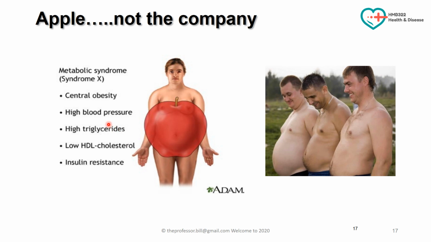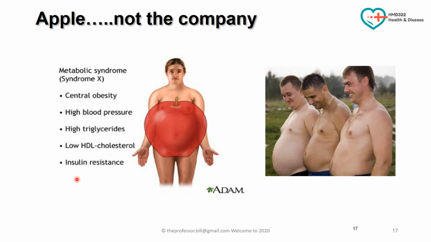One of the other things that's very, very routinely observed in metabolic syndrome is high blood pressure. And again, I've been having high blood pressure for a while, so that's been something that I've been dealing with off and on for a number of years. But the fact that I now also have diabetes means that I have to be extra careful about my health and my high blood pressure, having high triglyceride levels, low HDL cholesterol levels, as well as that insulin resistance. These are some of the major features that make up metabolic syndrome.